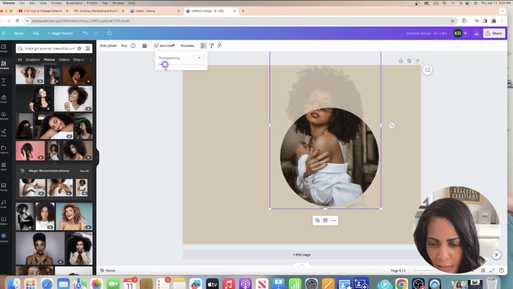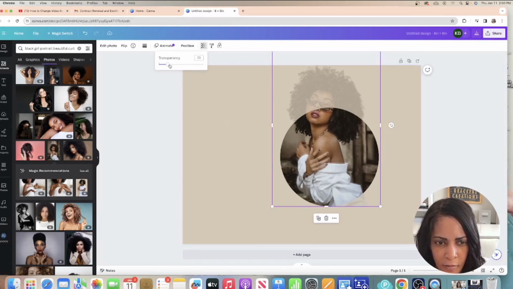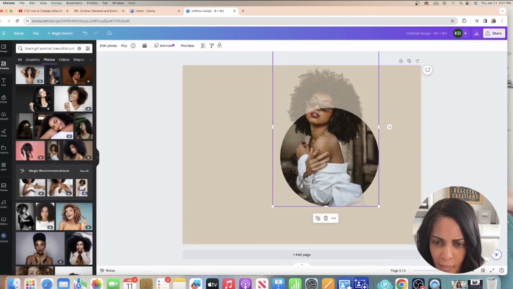Nope, it's not. Okay, I'm looking at the lips. Yeah, mine is a little bit too big. Okay, so let's bring it down. I'm gonna bring the transparency up. Okay, yeah, we're a little bit too big. I'm almost there. Trying to line it up. I'm looking at like around the nose.